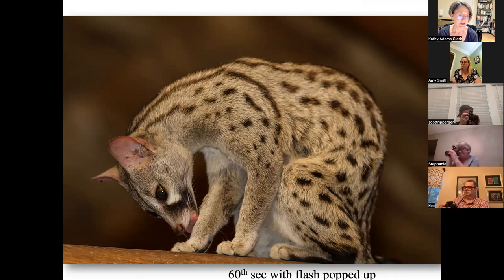So 60th of a second, photograph the same thing using the flash, and then point it around the room at a couple of other things. Point it somewhere, a lamp, that can, if the dog's in there, point it at the dog, point it at the cat, if the cat's in there.